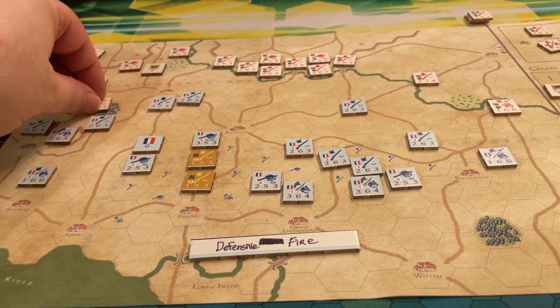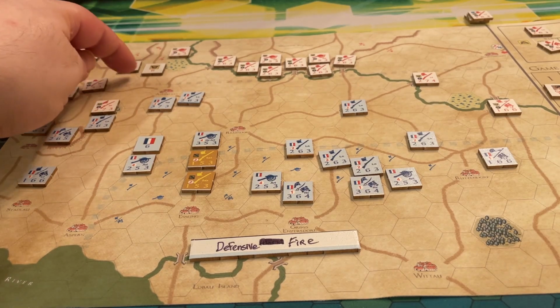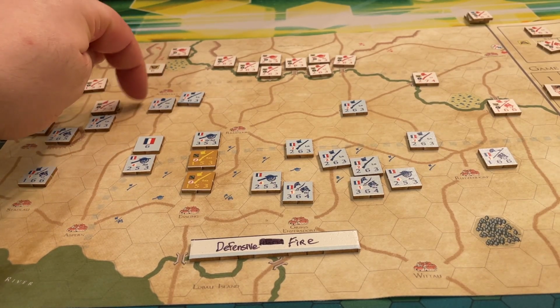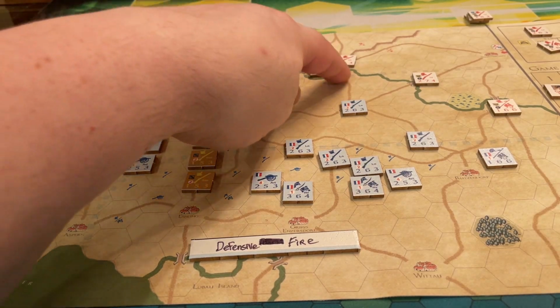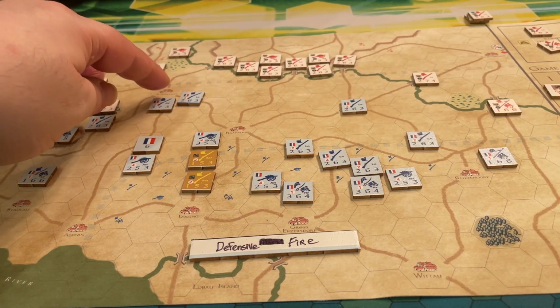He cannot shoot there. He's not on a hill here. Can't shoot over that. He could shoot here. That town would block anybody else. It could shoot there. I'll shoot the guard.